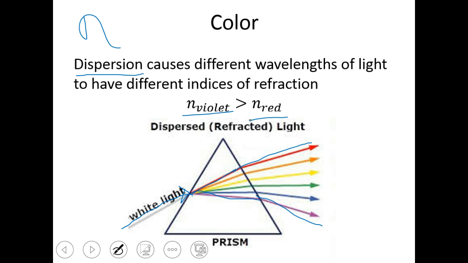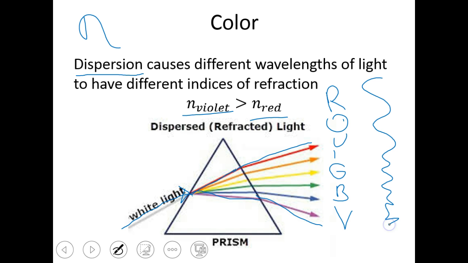ROY, GB, V, so I'm at least kind of in the same order as this picture off to the left. Red has long wavelengths of light, all the way down to violet, which has very small wavelengths of light. Red also has a very low frequency wave. Violet has a very high frequency wave. And so on Friday this week, we'll do a physical demonstration of why things refract.